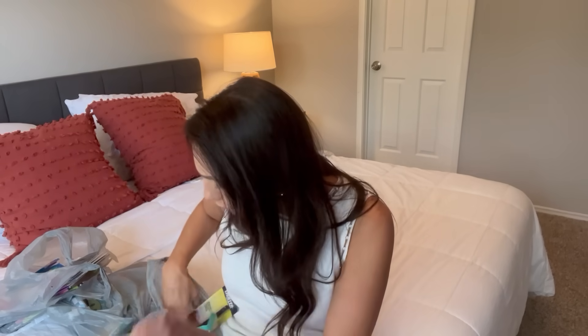Moving on — also on my list were these lighters. This is just something I usually have in stock. I was watching back some of my older videos in our favorite house, not the Florida house, but the one before that. And who remembers when I had the drawer of all my wax melts and candles? Oh God, I just want a drawer like that again. I used to have these in stock, so I just need to get some more for the new house. House tour coming soon — maybe Friday. So stay tuned for that.